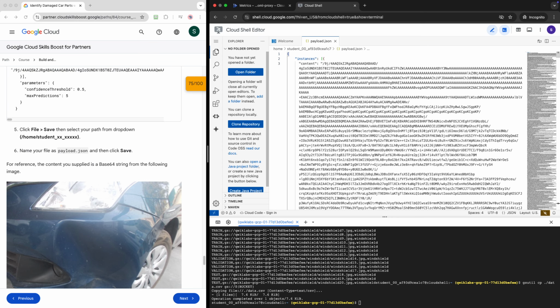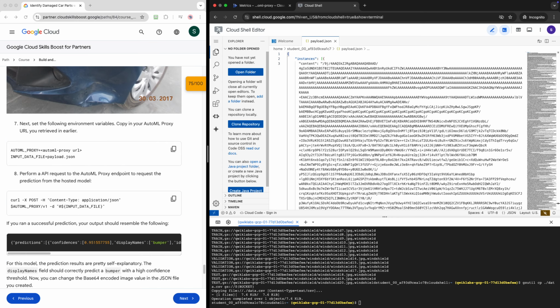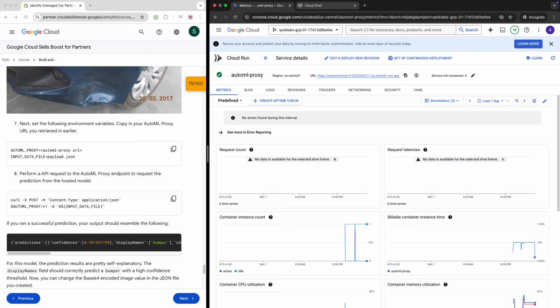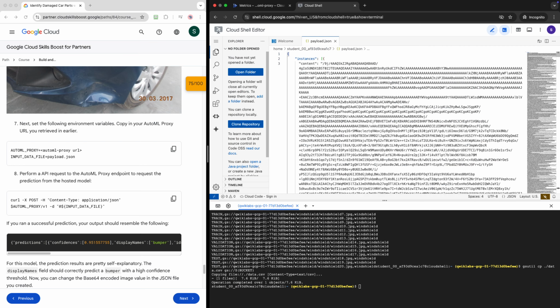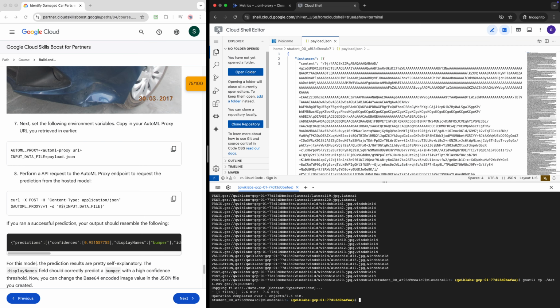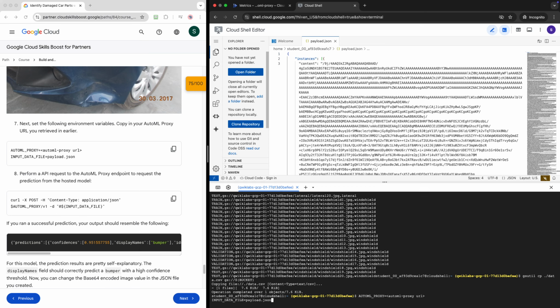Okay, this is basically a base 64 string. Next, set the following environment variables. What should I set this? Go and change this.